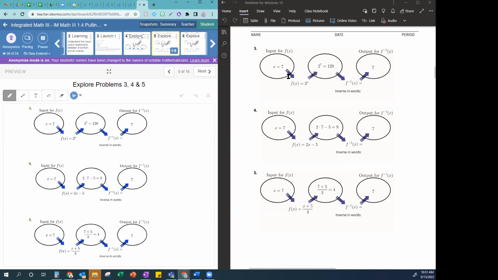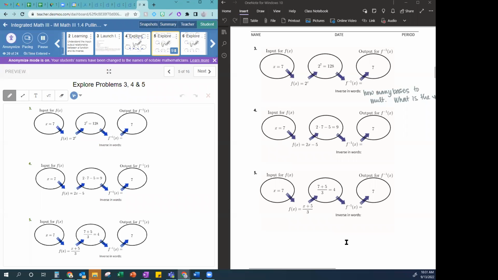So this says if you start with 7 and it's 2 to the x, then you go 2 to the 7th equals 128. To undo that, you actually don't know the words for that. Or the function for that. But what it is, you're figuring out how many of the base multiplied to get to that 128. So in words, you're figuring out how many bases to multiply. Another way to put it is, what is the exponent?